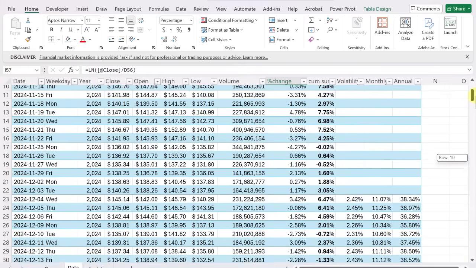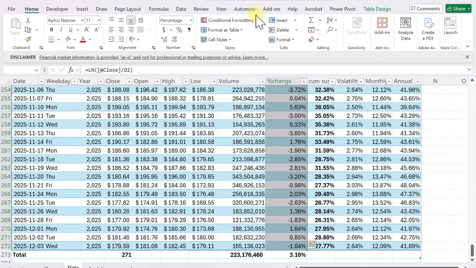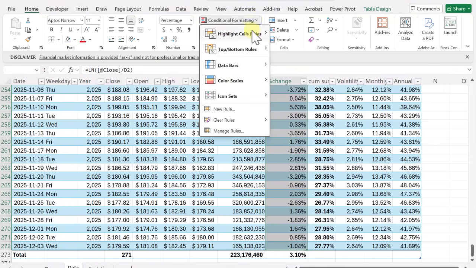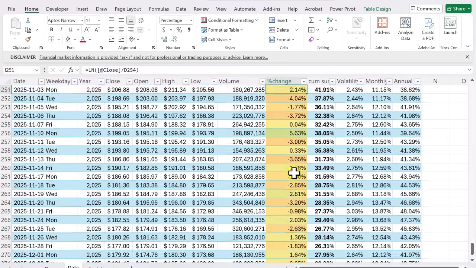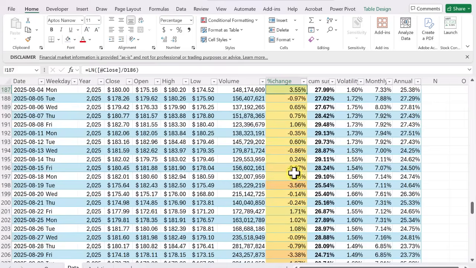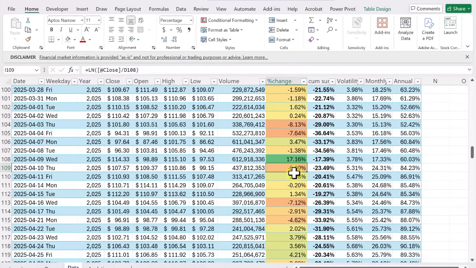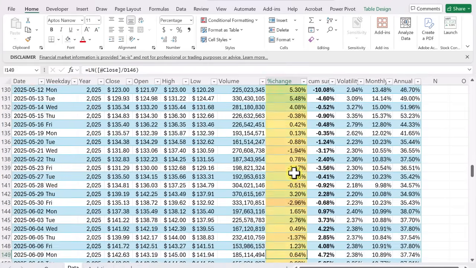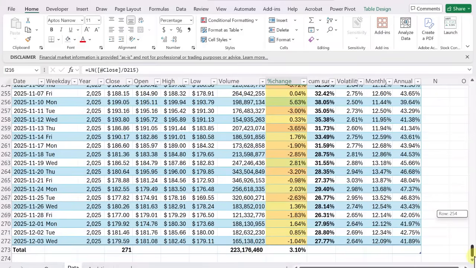I guess I could start with percent change and get a crude estimate if I select everything and turn on conditional formatting with some color scales there. We'll start with the better values being in green and the worst values being towards red. And then, as I scroll through visually, I can find really extreme values in here somewhere. There's a very high, and then eventually we're going to find a bright red that's a very low. But that's not very efficient.